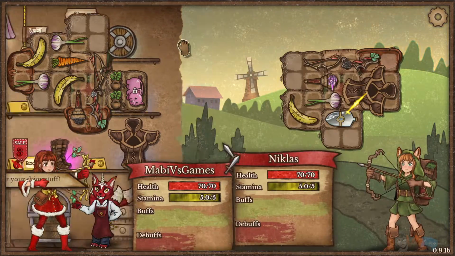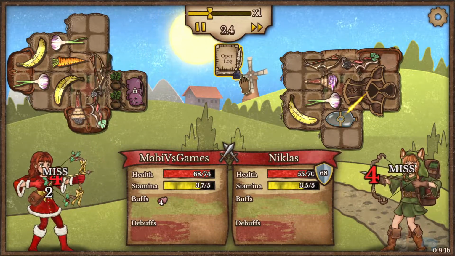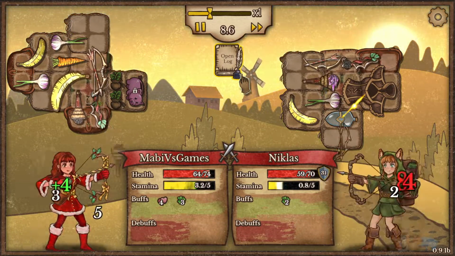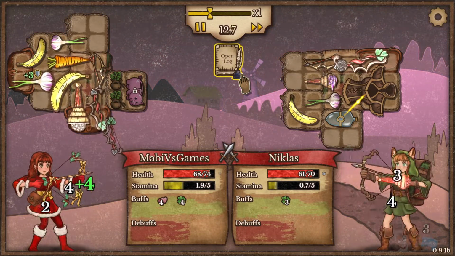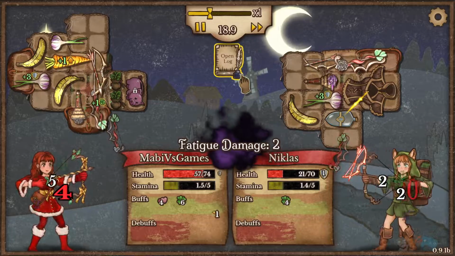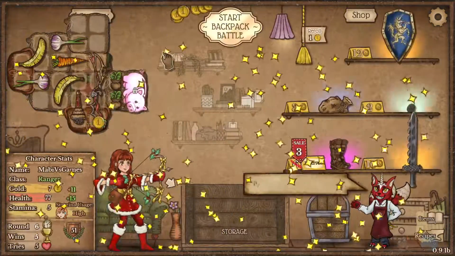Oh, this guy's going... This guy's more damage than me, I think. But I have more health. I have more regen. Come on. Come on, Fortuna's luck. Give me more luck than their luck. Oh, we win, right? We win. They have no stamina. I have no stamina. And how fast do these attack?